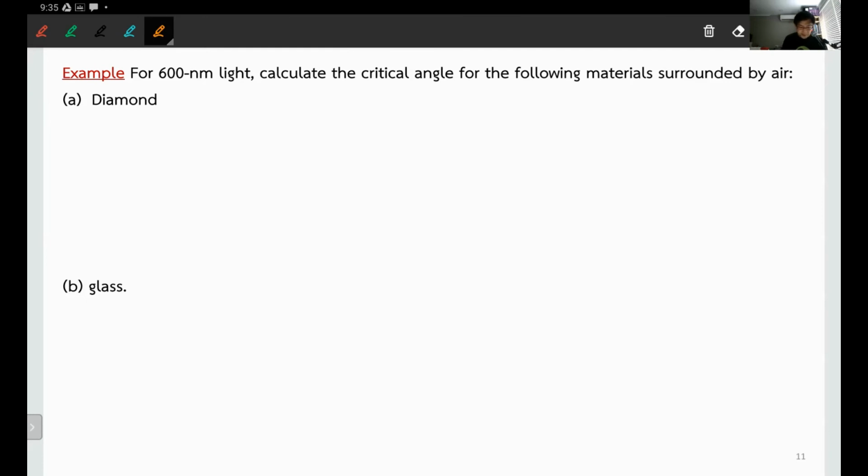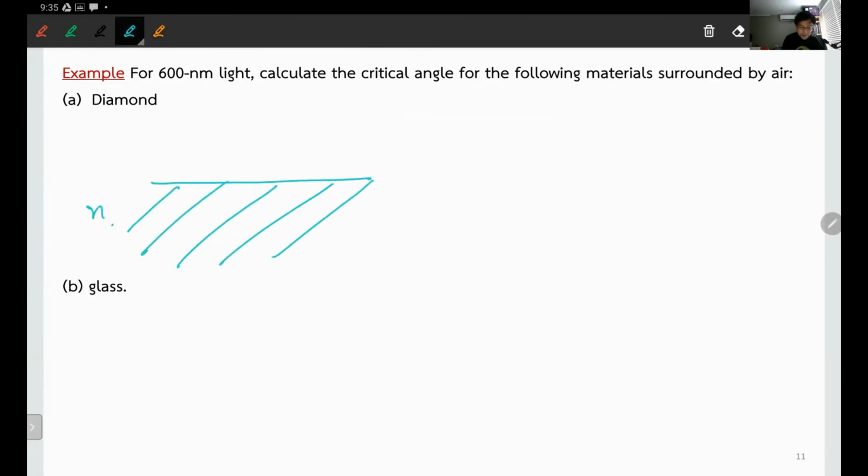If you have a diamond, at the interface of the diamond, let me put n sub D, for diamond, and then you try to get out into air. You want to figure out the critical angle. So let me draw the diagram in full detail just to review what we have done here. If the light tries to get out from this diamond and you want to figure out the critical angle, it hits at some angle and makes the outgoing ray 90 degrees with the normal. This is the scenario we're talking about for the critical angle calculation.